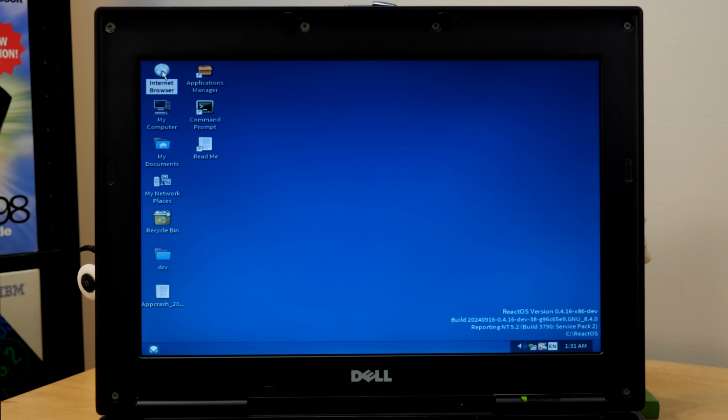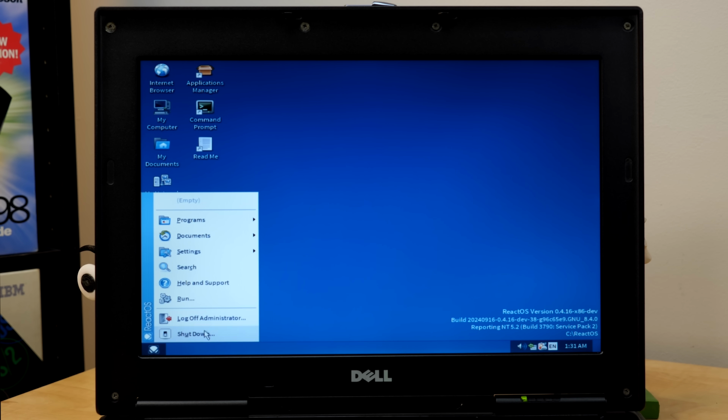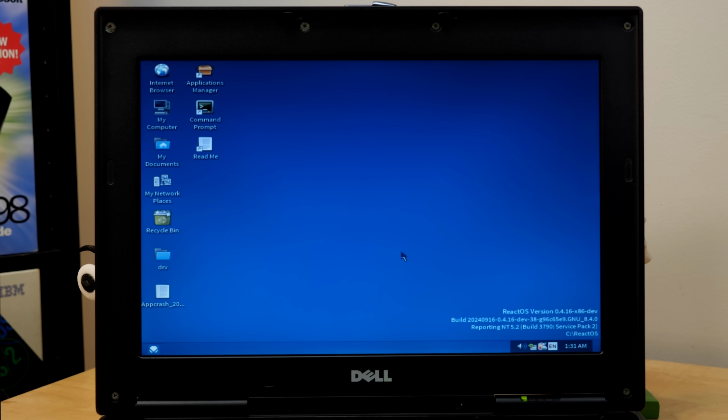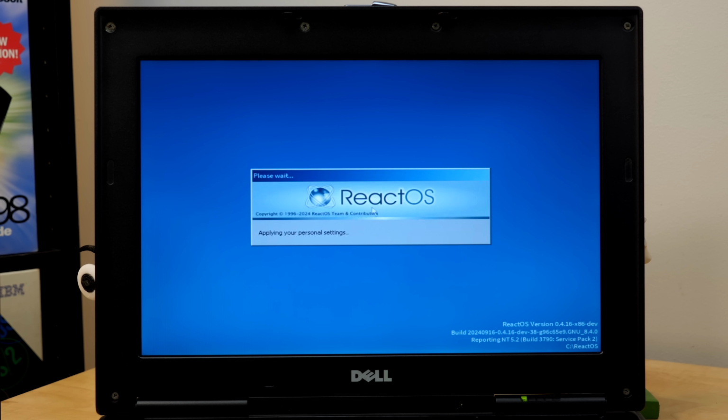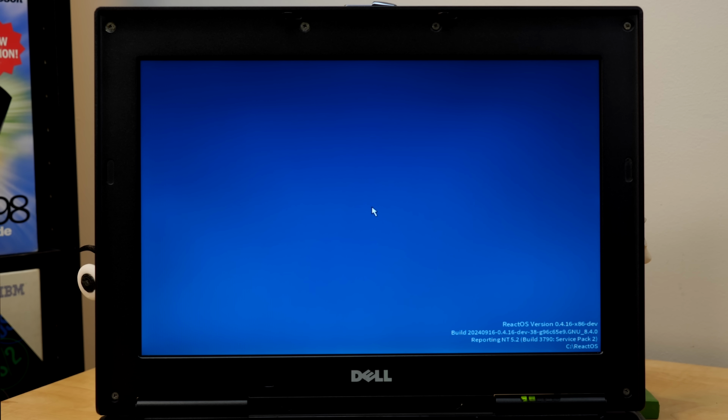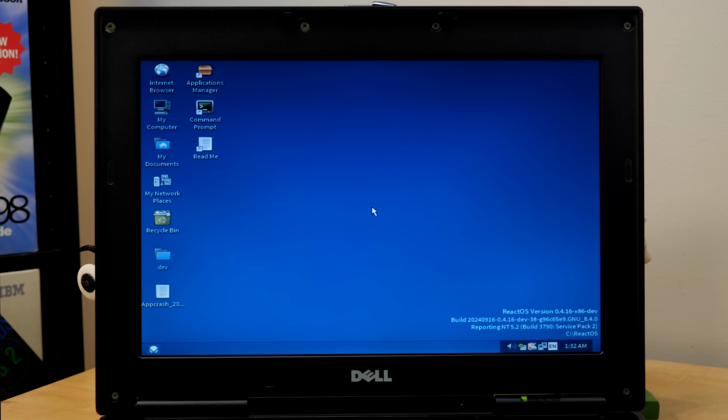Maybe try to restart it. We should probably do another system restart anyways, because we did just install a new driver, so let's do that. But now that we have the network driver installed, I want to see if we can just go into Device Manager, right-click on each of those unknown devices, and see if ReactOS can just download the drivers for them automatically. That would be really, really nice.